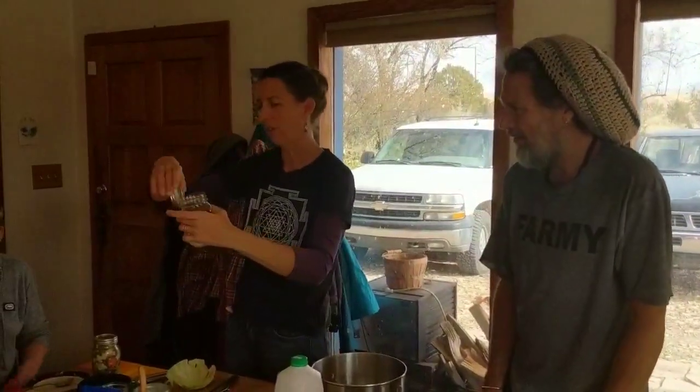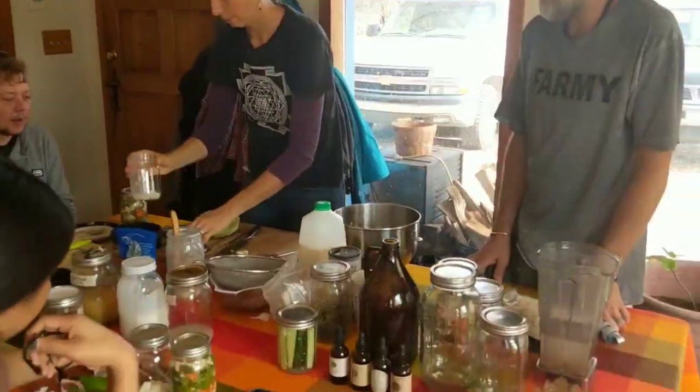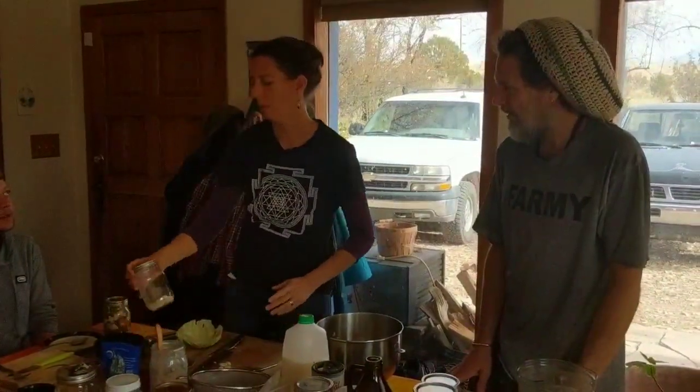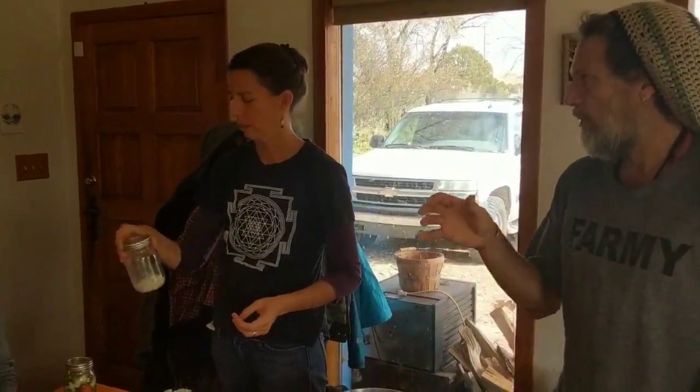Yeah, you can fill the jar with milk and just leave it on the counter. Leave it on the counter for about 24 hours and check it. If it's not thick enough to your liking, leave it for another 24 hours or even 12 hours. Good to give it a good shake when checking it. It's important to shake it or stir it.